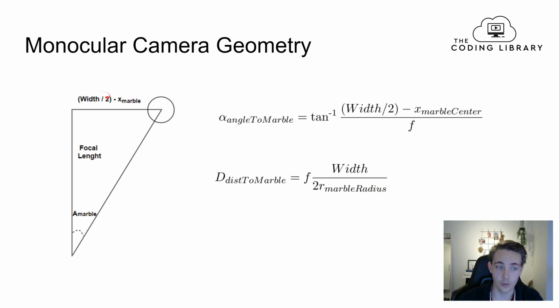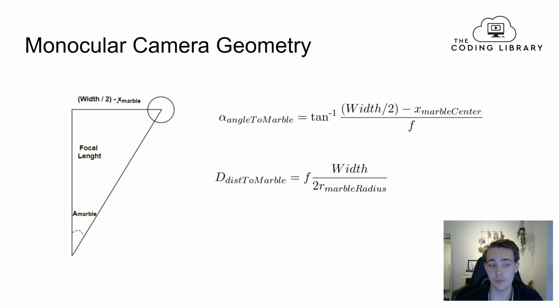So we get this triangle to the left, where we have the width divided by 2, because this is the right half of the original triangle, and then we subtract the x value of the detected circle, the center of the detected marble. We subtract the x value from half of the image plane, because then we know the distance from the center of our field of view towards the marble, and we can use that distance to calculate the new angle down here toward the marble. In this case, we now know the focal length, and we also know the center of the detected marble by using the Hough circle transform. And we also know half of the width of the image frame up here.